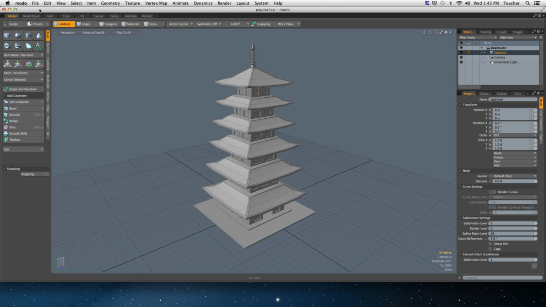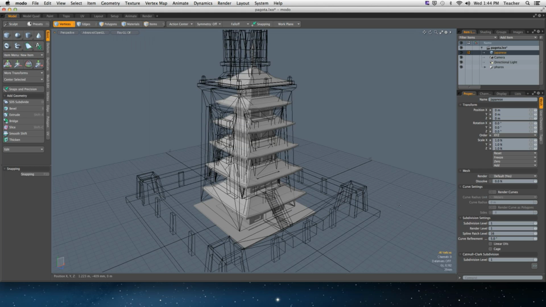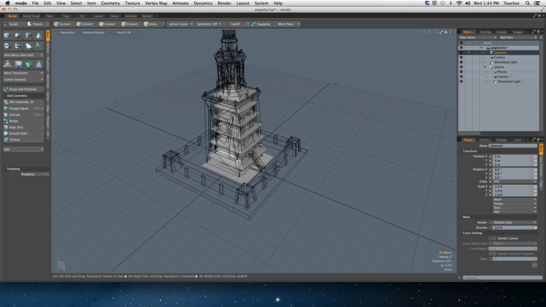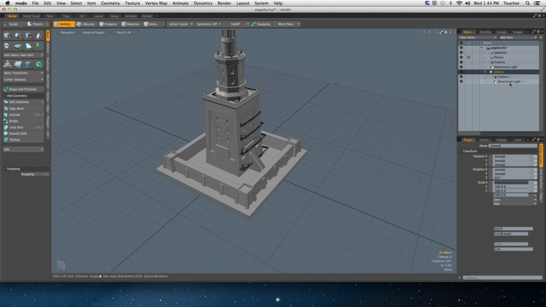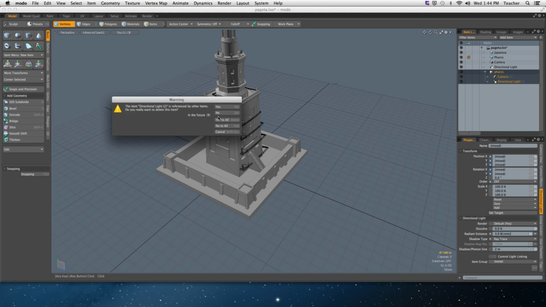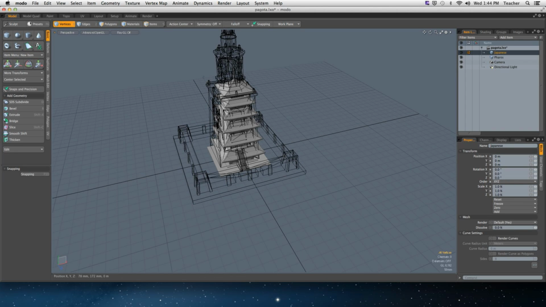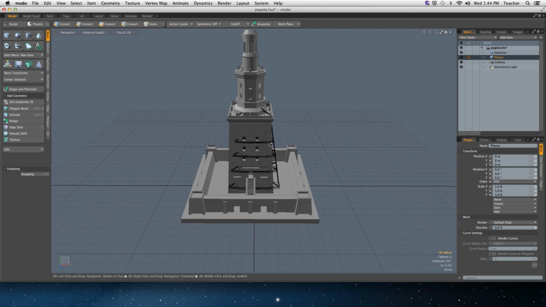I want to import into this Luxology scene file another one of those mesh items. Let's do the Pharaoh's building, and it's going to import in as a separate mesh item, which is cool. Now, I grabbed the entire scene, and I don't want that. I just want that mesh item. The rest of this I'm going to delete because it brought in that Luxology scene file's camera and all that stuff. Yes, I'll just get rid of it. So now if you look very carefully here, I have two separate buildings. I have the Japanese pagoda and the Pharaoh's building just sitting at the exact same spot.